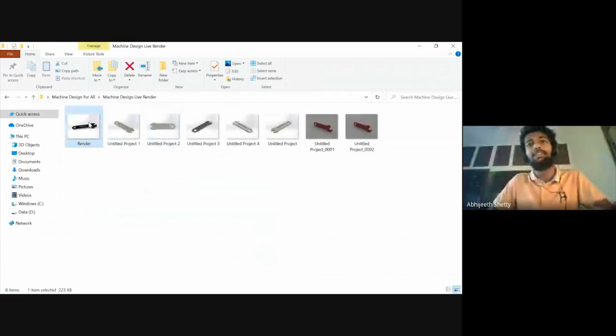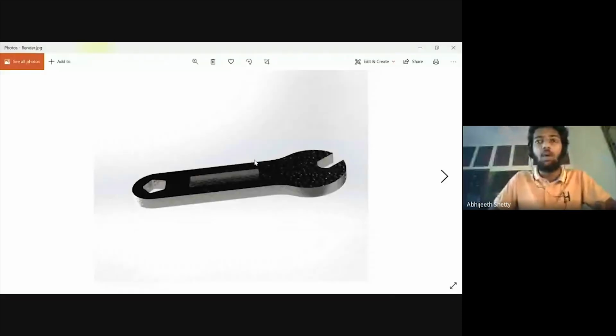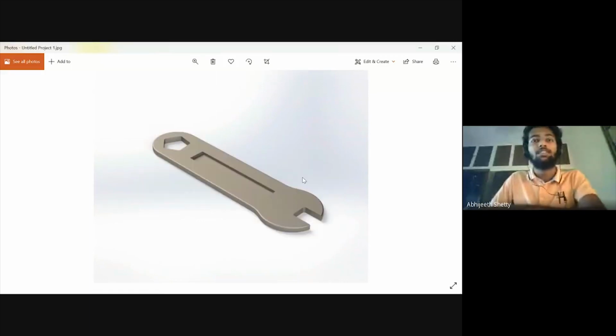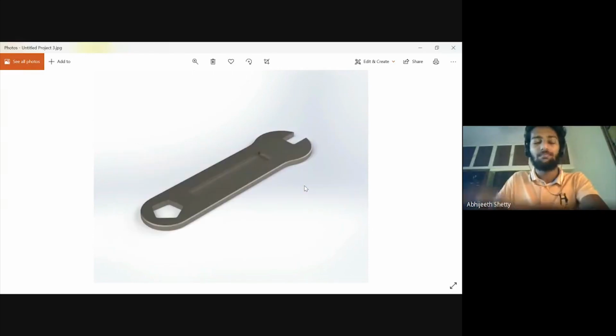So these are the rendered images. This is how it will look with the cast iron material applied. This exactly looks like a spanner, a photorealistic image of the cast iron material applied to my spanner. When I decided I wanted my spanner in stainless steel or any other steel alloy, I just changed my material to steel, and this is the output of my render. You can see how the software automatically produces a very photorealistic image.